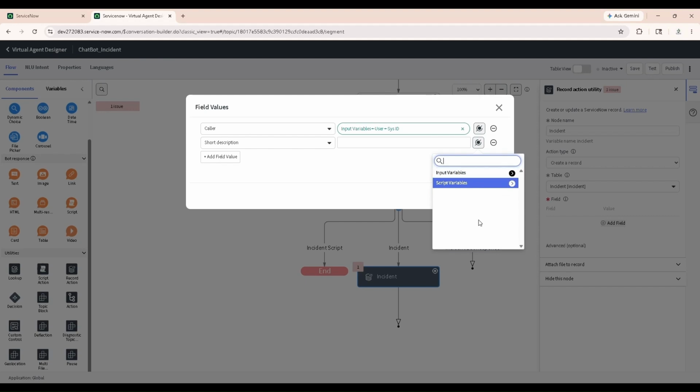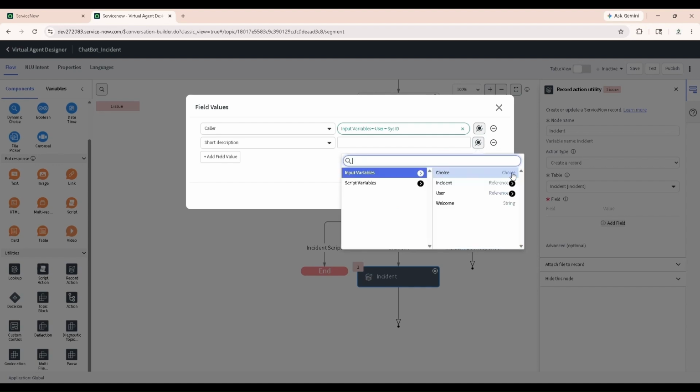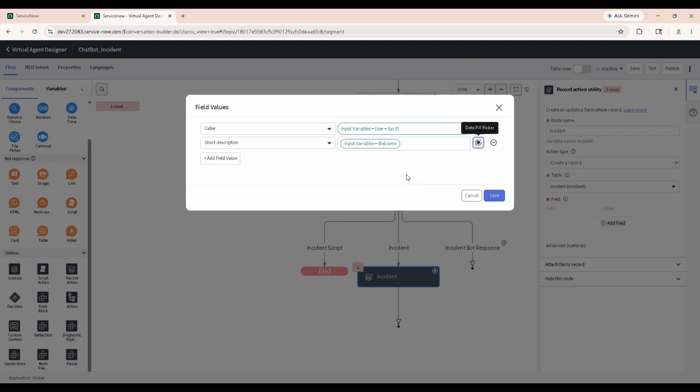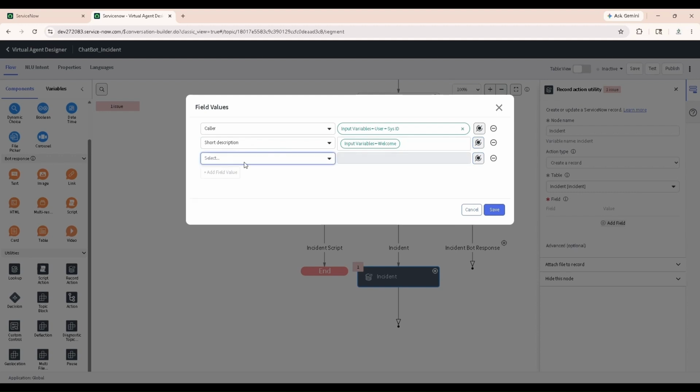Currently I didn't define it in the script variable part, so I'm using this data pill picker. For short description, I'm using this welcome item, because under the welcome I am asking the user how I can help you. Based on my question, the user will start sending some response to the virtual agent. That part I'm storing under this short description.